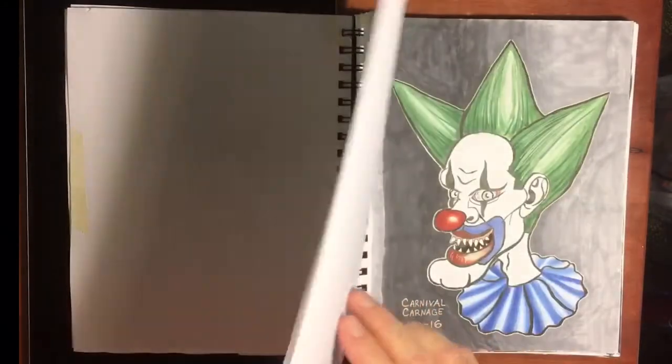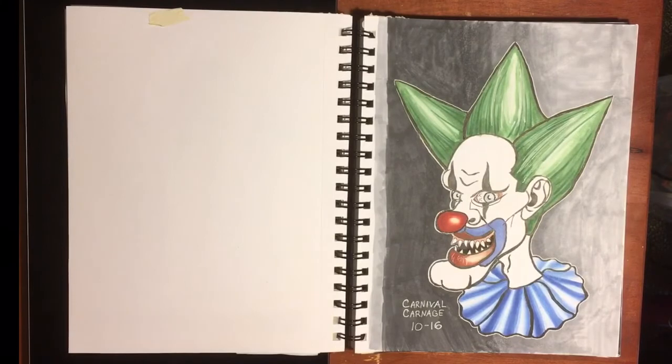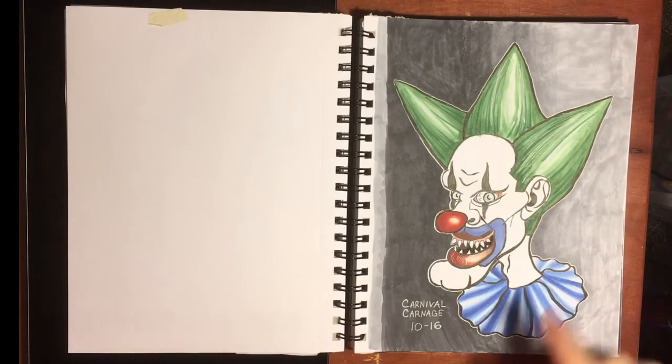That was October 15th. Now here's the first time I think I really used color well. This was October 16th, Carnival Carnage. And of course, I drew a creepy clown, and I used some of those chameleon markers. And I learned that the way the chameleon markers work is you can use one marker. Like this green is all, I think it might be two colors, but mostly it's one color. This blue is one color, and you kind of dip it into this alcohol cap, and when you start coloring, the color's not there, and then it starts to come in. It's an interesting concept.